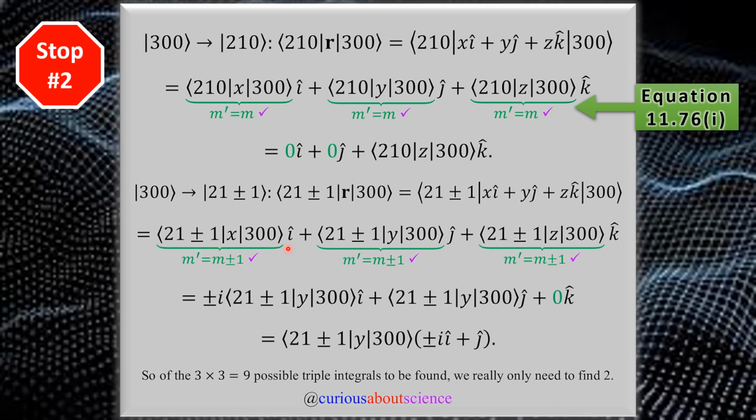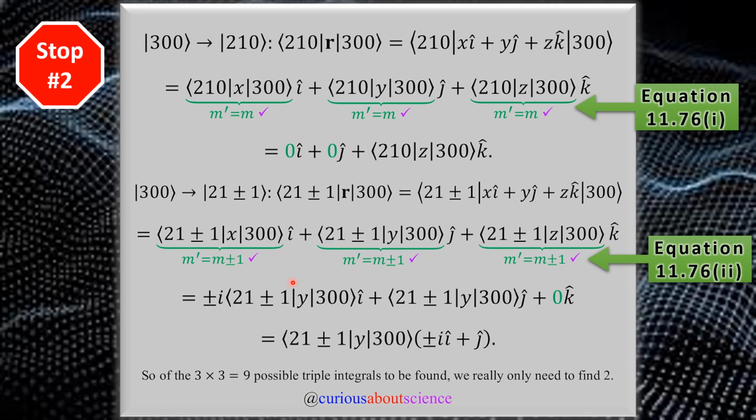And that's pretty darn cool, right? And since that holds there, we can use 11.76 part 2, in which case the x inner product is related to the y inner product with an i. In this case, since we have plus or minus 1, we have plus or minus i. So now we reduce from 2 integrals here. Oh, and by the way, the z one is 0, as you can kind of see in the green there. So what we see is that we reduced 2 inner products in just this line to 1 because we referenced it with the y at the cost of an i. That's pretty darn awesome. And then the z goes to 0, so we got rid of so many matrix elements here just by doing that one thing.